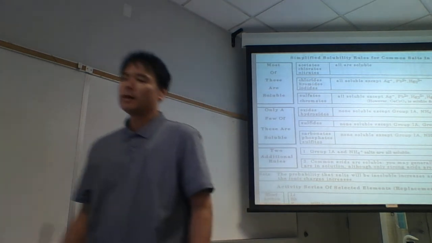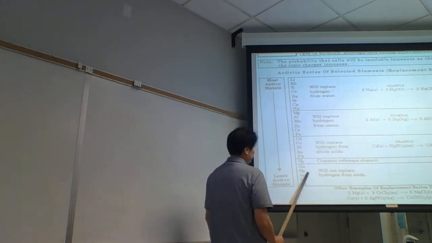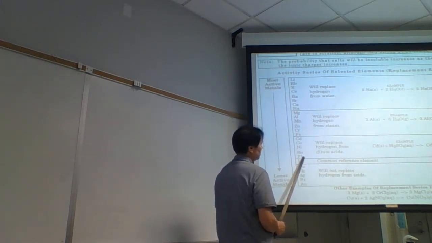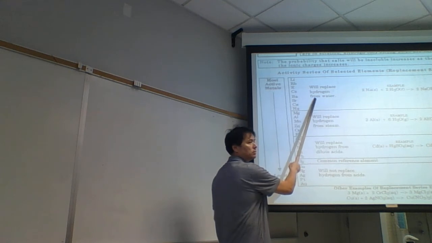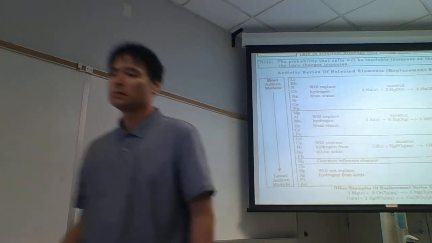Some people ask me about memorizing this next one. Fortunately, we don't have to memorize this because there is a pattern to it. This is the activity series. Some people ask me, do we need to memorize this? No, you don't need to memorize this, but you do need to memorize some of these things from the patterns, just in general. And that's just so you can build some basic knowledge about chemical properties.